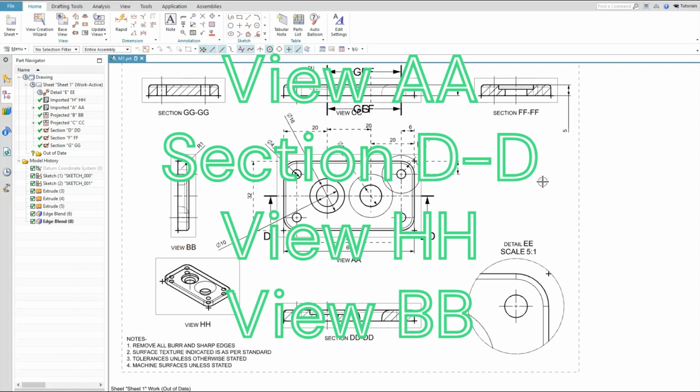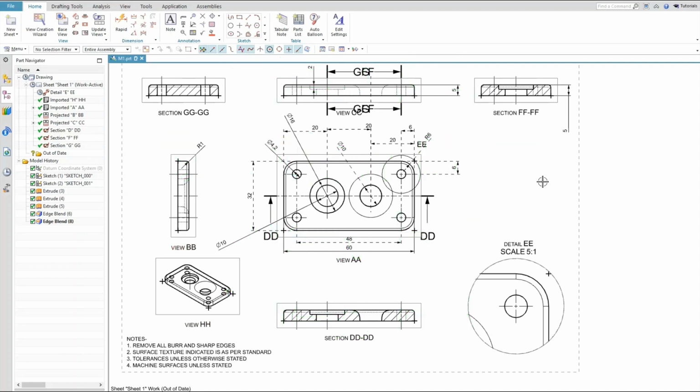I have intentionally named all of the views with a label because I wanted to show you some power of automation, what automation can do for you.